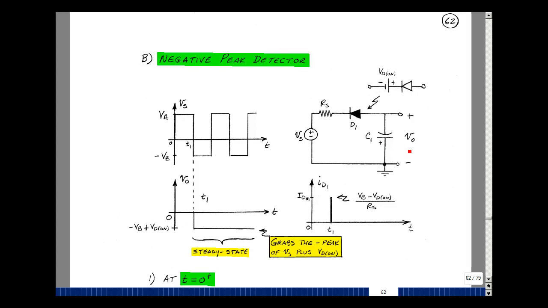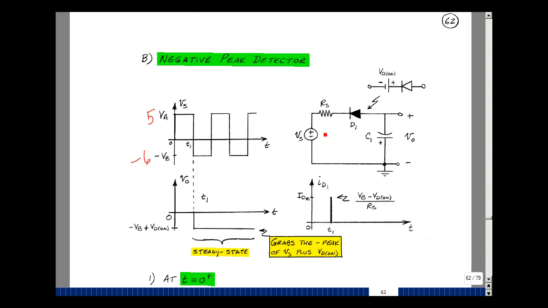Here the output's going to go negative, so I'm going to flip this over. Although when you do calculations it doesn't make any difference, when you implement this it becomes very important. If you have a negative voltage across an electrolytic capacitor, it can explode. Please don't try that. Again, let's have a resistance associated with our source, and let me use some numbers here to make it a little easier to understand. So here's, say, 5 volts and minus 6 volts.